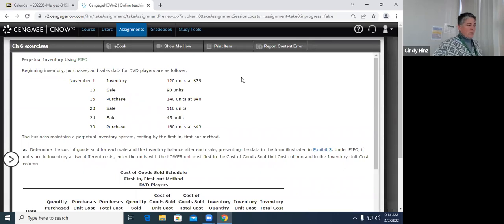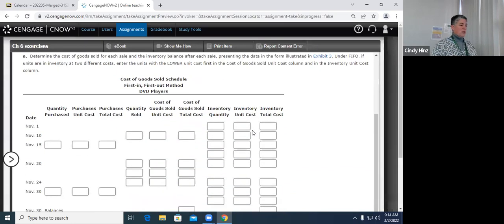I want to point out for the perpetual system, it is important that we have these transactions in chronological order. That is the order in which they occurred throughout the period that we are accounting for. You will see when we get to the periodic system, it doesn't matter the actual order that things happened. We're accounting for everything that happened during the period all at one time at the end of that period. But for the perpetual system, because we update our inventory record after each transaction, we need to make sure that we are doing them in the proper order. That is the order that they actually occurred during the period.